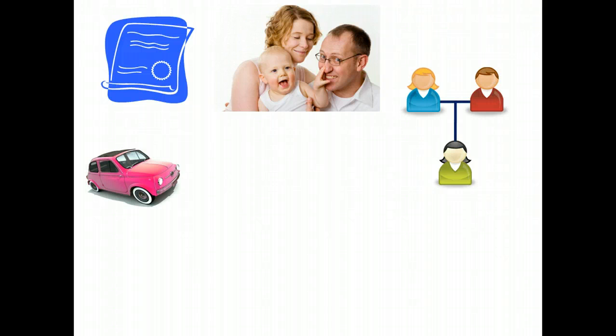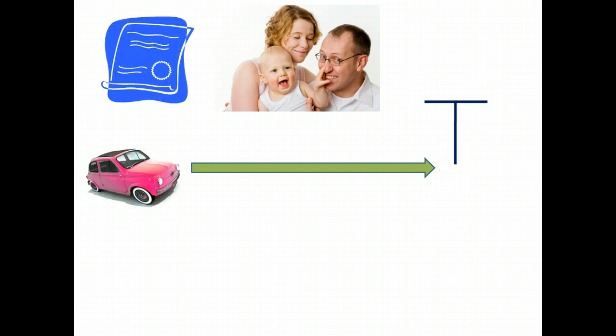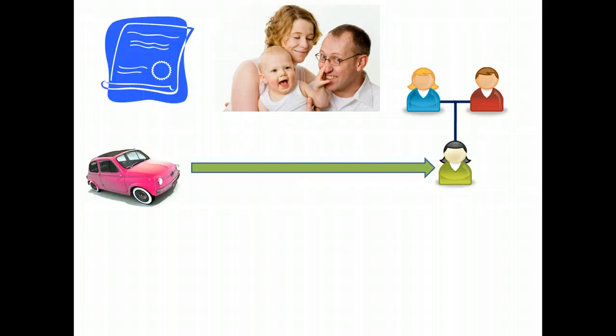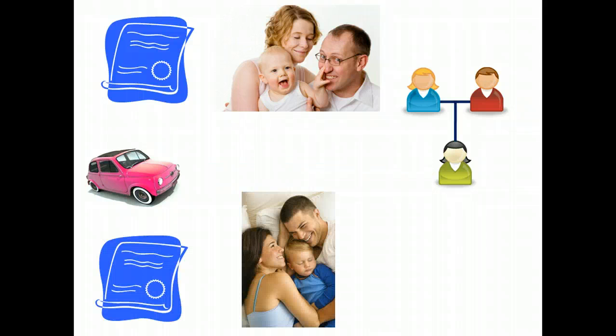Later, when the infant turns 16, they may appear on a driver's license. This driver will be linked back to their birth certificate. Now we have 2 records, still 3 persons. Eventually, the driver may have children and will appear on a new birth certificate as a parent, along with their spouse and the new infant. Now we have 3 records, 5 persons, and a 3-generation family.